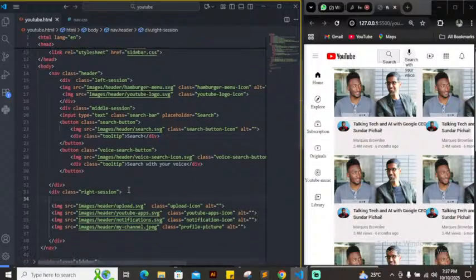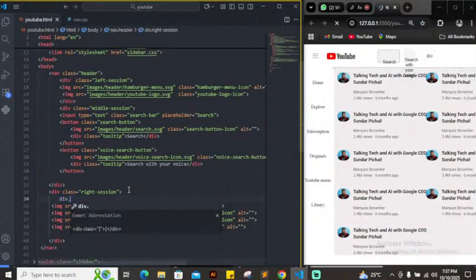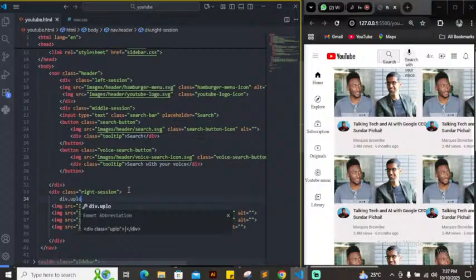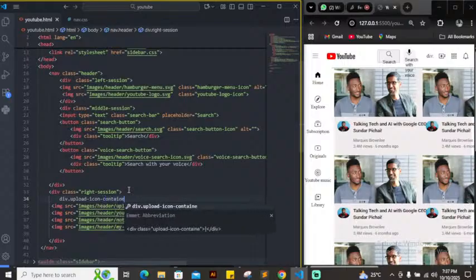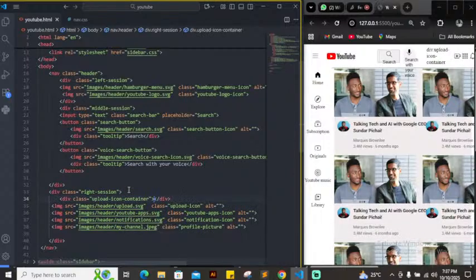Put it inside, because if you look at those ones I've done, you see that the div is inside a button, right? The button is the container. It means that this one will have to be inside a container. Sorry. So let me use the shortcut. So let's say the class is upload icon container. Upload icon words container.